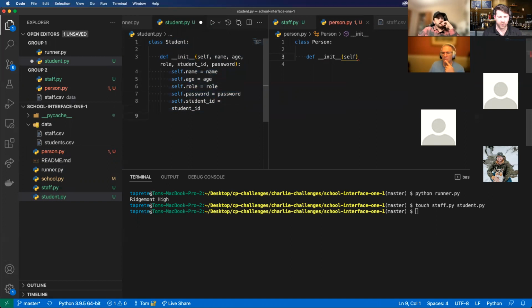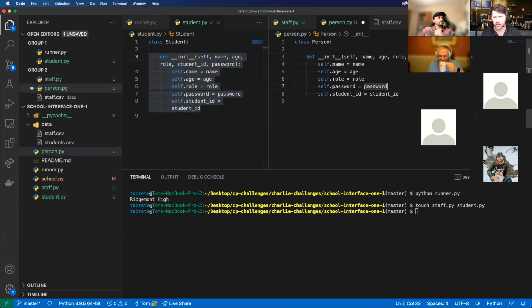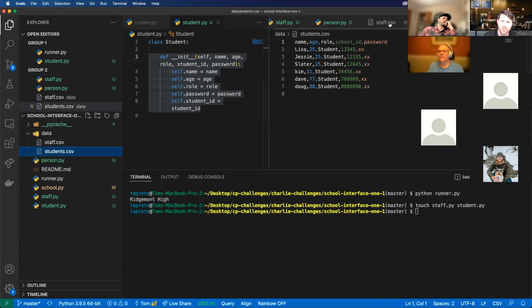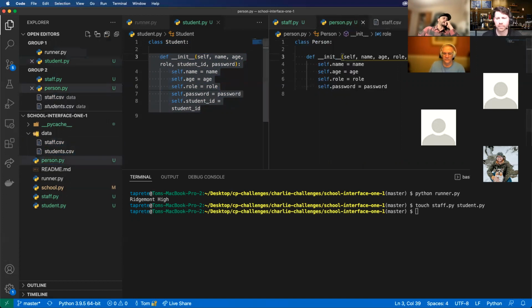Might as well just copy this whole thing over because it's pretty much identical except for, oh, nope, not password, but student ID. So let's not put in the student ID there. All right. So we can do that. Name, age, role. Is role the same as well? Role. Okay.